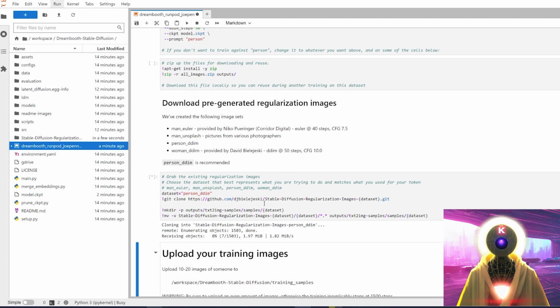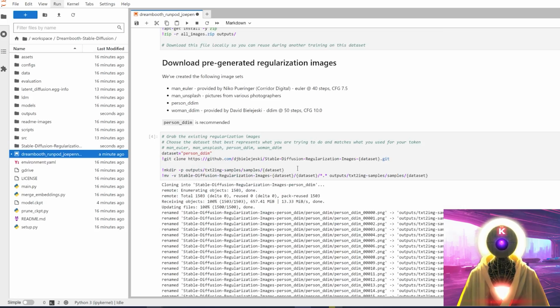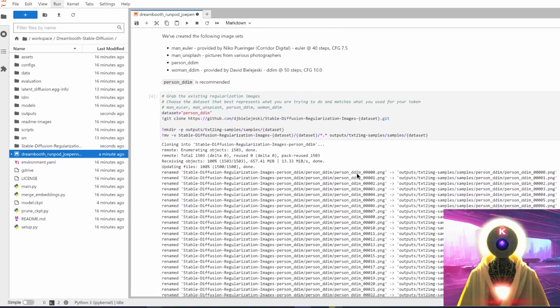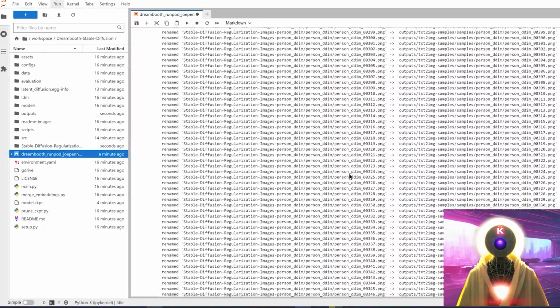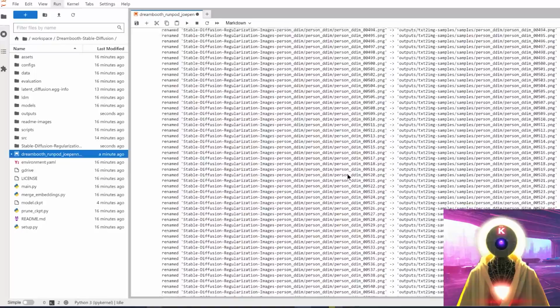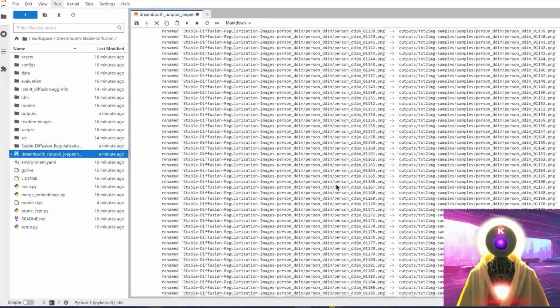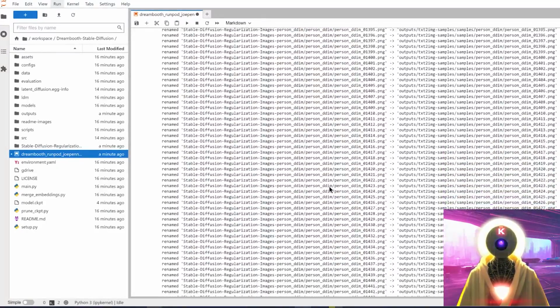And what this will do is download 1500 images from a repository, a dataset of images, and put them into the folder outputs text to image samples person DDIM. And there you go, once it's done, it's gonna show you a bunch of lines right here, 1500 lines, which were not present in the previous notebook version, which is, my god, a lot of lines, okay.